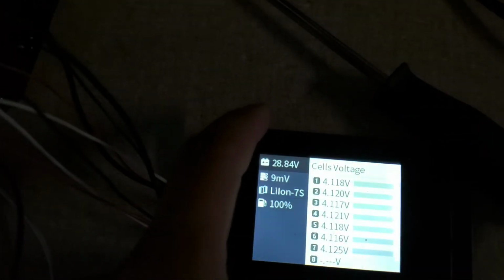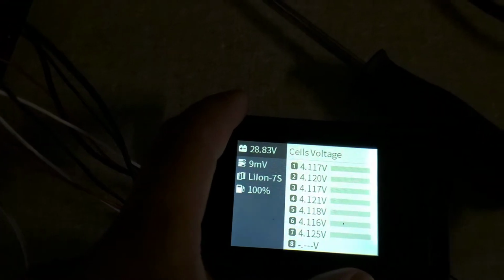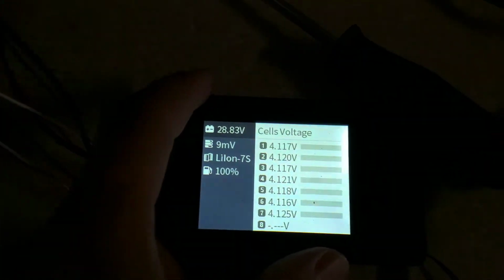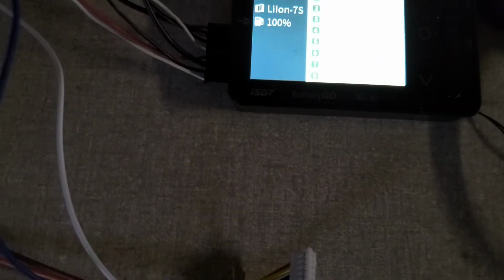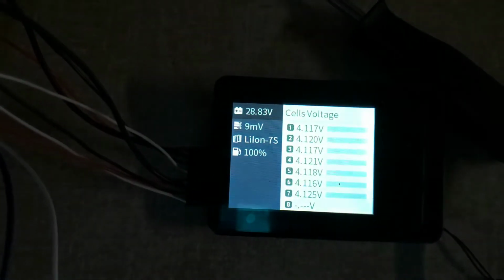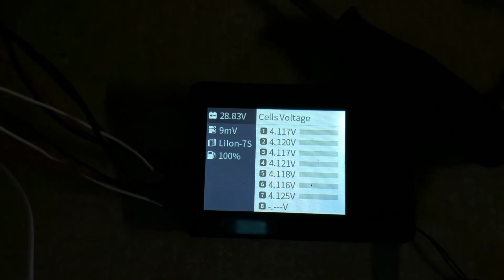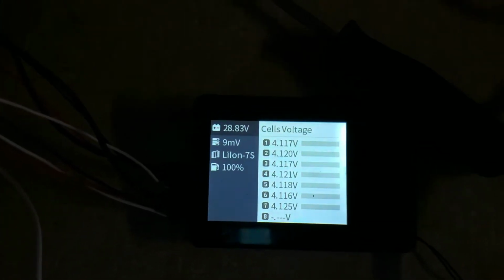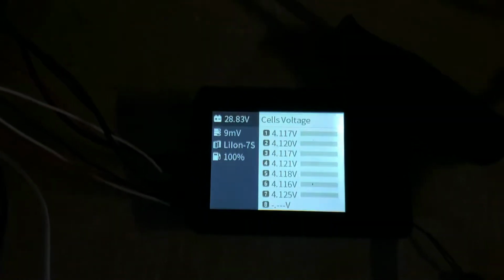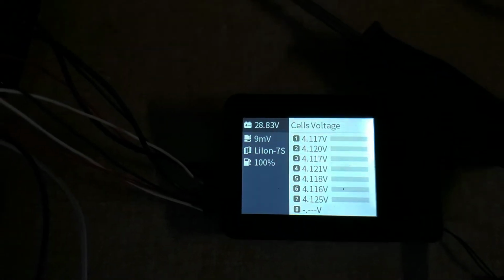Okay, so I'm at the inverter now. I plugged in the positive. I didn't notice that the video was not showing the voltage, but right now this battery is showing 28.3 based on the Batgo BG8S. So they're pretty much almost balanced, to that 9 millivolts difference. So now I'm going to connect in the negative.